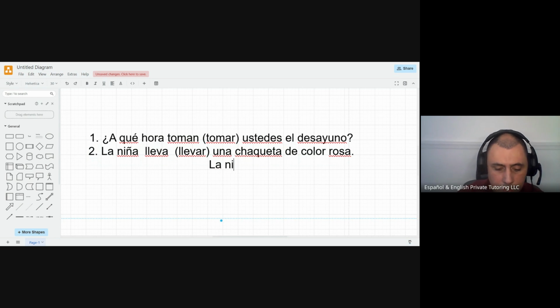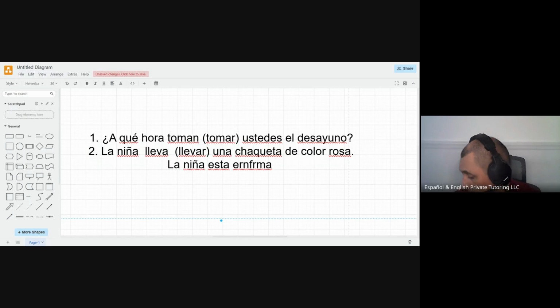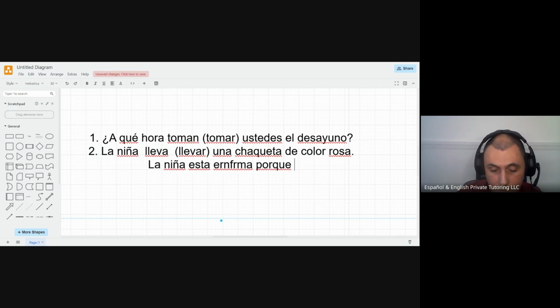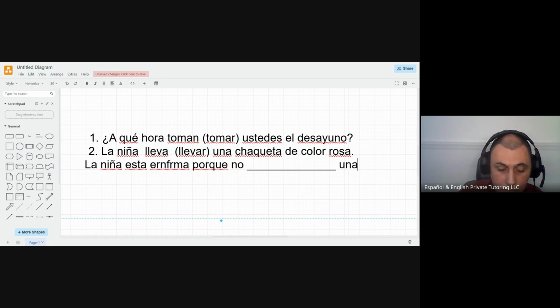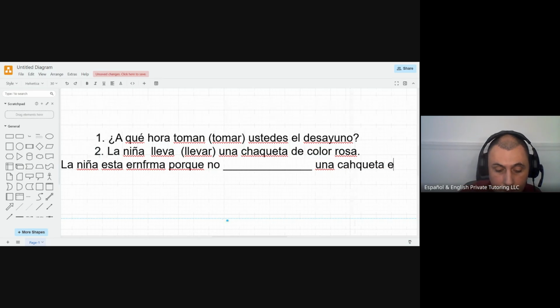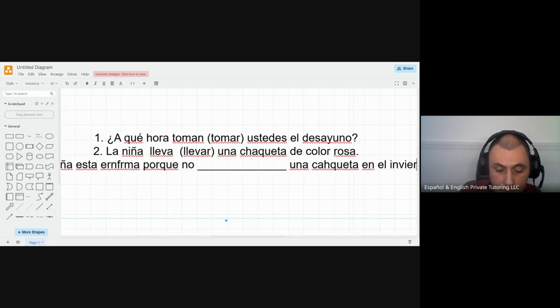La niña está enferma porque no blank una chaqueta en invierno.